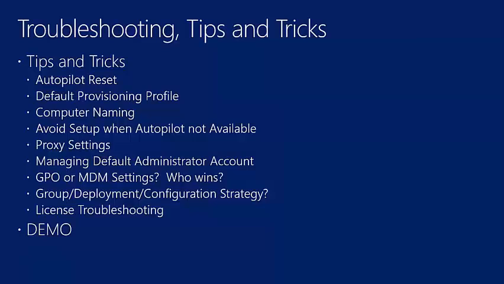In terms of proxy settings and concerns with that, with Autopilot, the recommendation is to use a WPAD service where the device can automatically detect proxy settings. If you don't have that, it's required to open up most of the URLs in order to get the proxy details to the machine. Right?